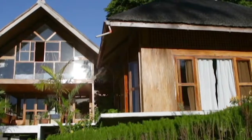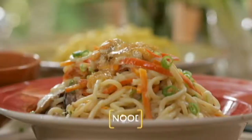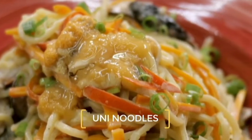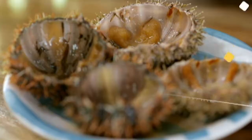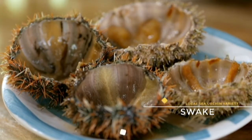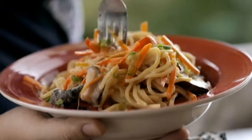Whenever I get sea urchin, the first urge is to just eat it straight and fresh. But I also have this go-to recipe I like to use when I have leftover uni — uni noodles. But this time the sea urchin is not uni but suwaqe, so it's a little bit saltier. I want to enhance that freshness with a little bit of sweetness from our vegetables.